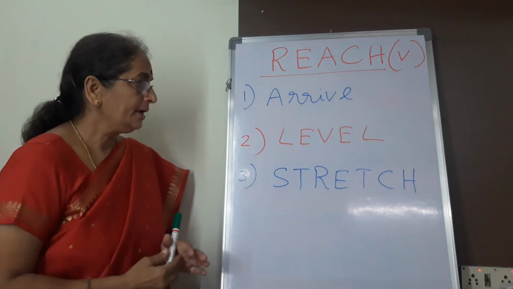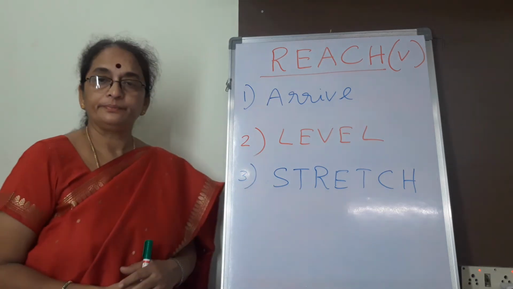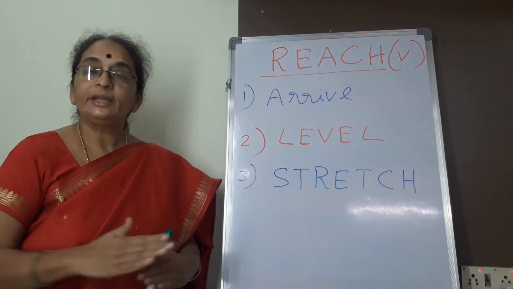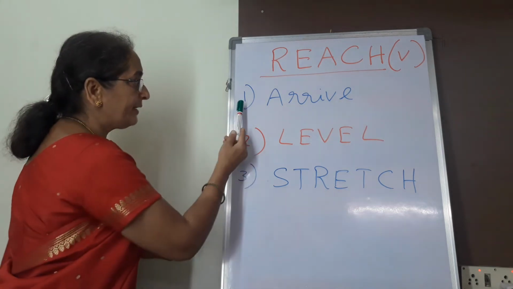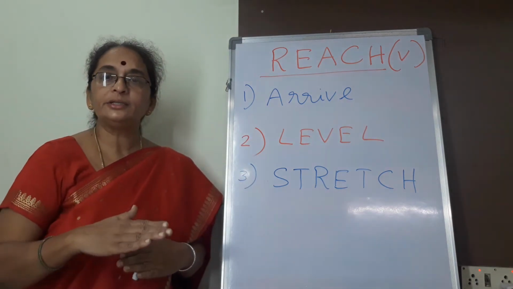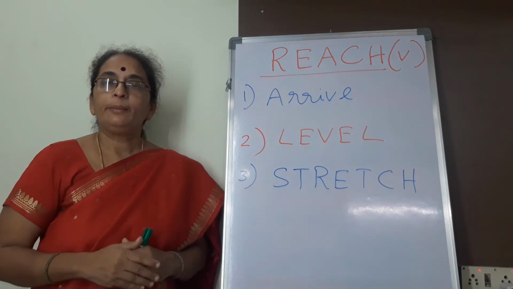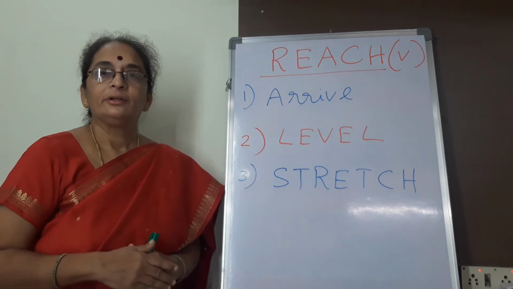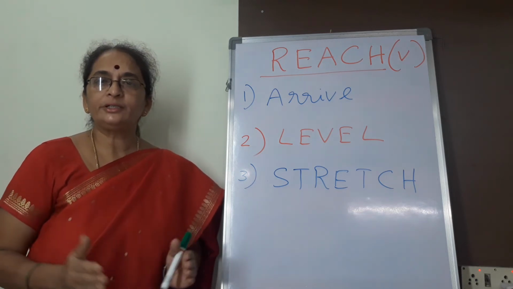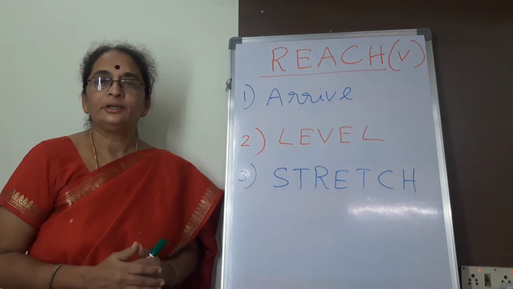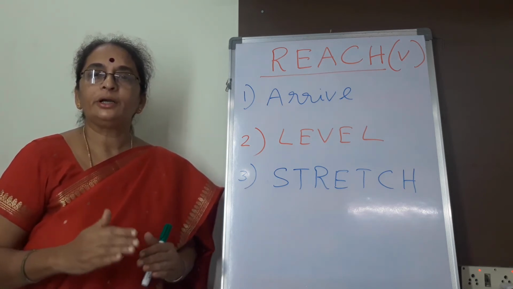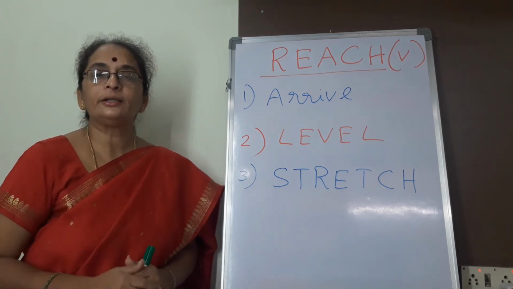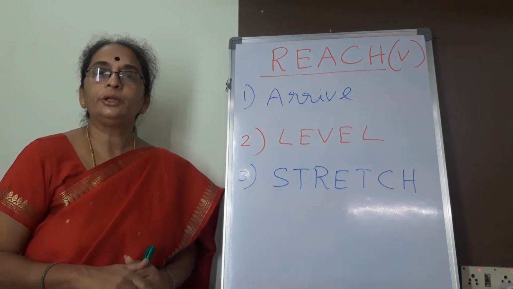Okay students, now coming to the third meaning. The third meaning is also about reaching physically only. So this first one and third one are about reaching physically. Okay, the baby is stretching, the baby is reaching the door handle. This is the commonest scene we find in our homes. When the babies grow up, they reach about 3 years, 4 years, 5 years, like that, they are able to reach the door handles. They open the doors and they lock the doors also.